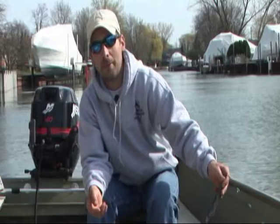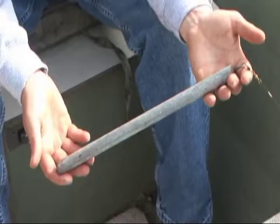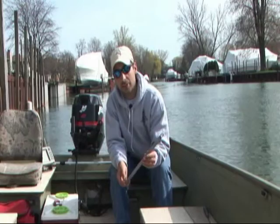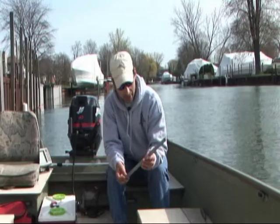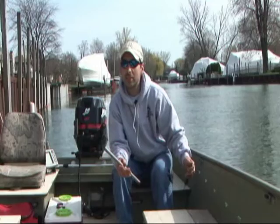They have other kinds of weights that you can use. This is a homemade weight, and you can make your own weights or buy them, and you can see there's no wire on the bottom. This weight would not be good for fishing a spot with structure. This weight would be ideal for a sandy, gravelly, or mucky bottom, something very smooth where you're not going to get a lot of snags. You'd definitely want to use this, as opposed to this, where the wire would just stick right into the ground instead of sliding across the sand. So there are two different kinds of weights for two different scenarios.